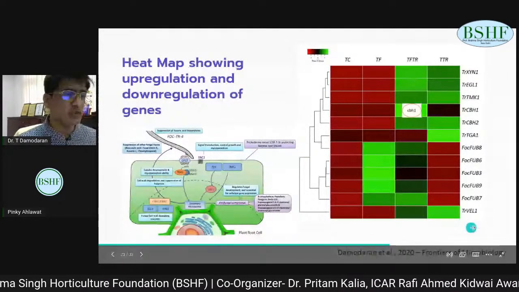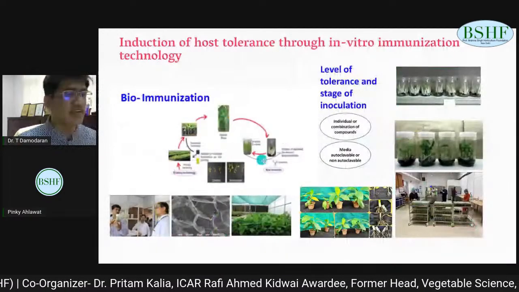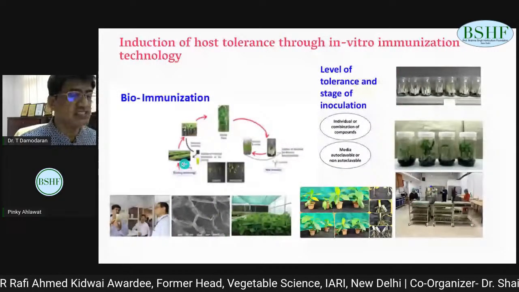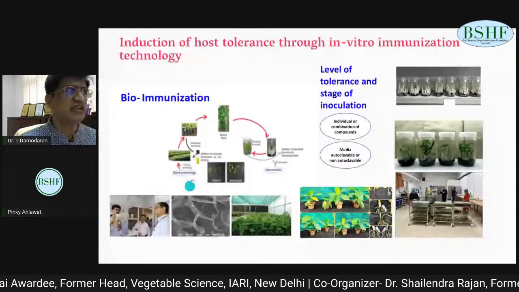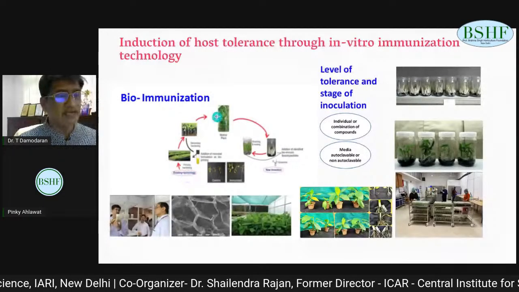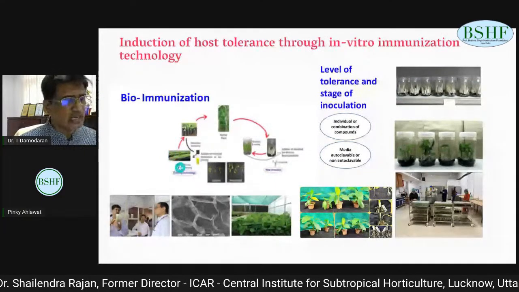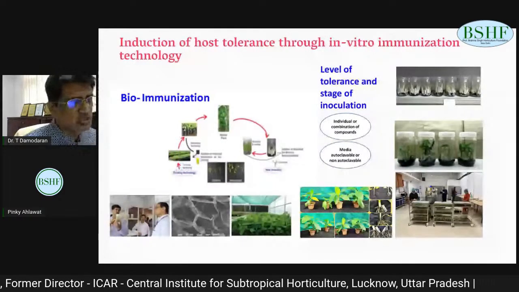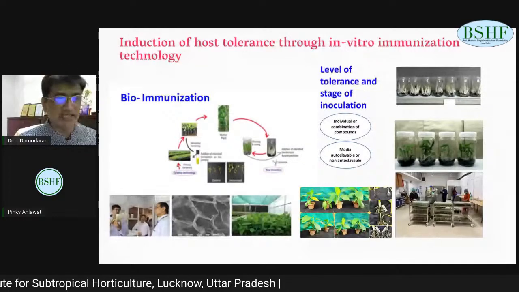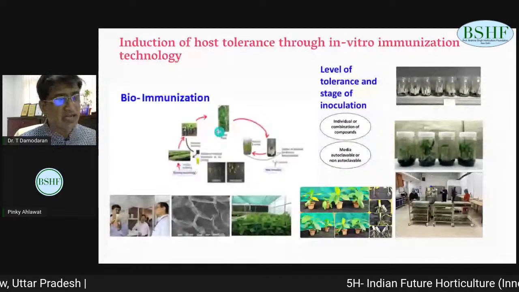One is the normal, existing biohardening theory: from shooting, you go for rooting. From rooting, you go for primary hardening and secondary hardening, whatever it is. In primary hardening, your bioagents are added by drenching. So we call it biohardening in the nursery stage itself, and then it goes to planting. But there, since soil is such a macro medium, you can't control and say that whatever I'm spraying is going into the plant system and will last until the end of my growth, when the fungus is going to attack. So we had some failures. That is why there are sporadic results when you go for biohardening coupled with Fusicon.